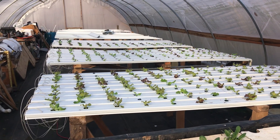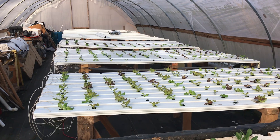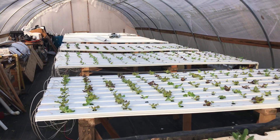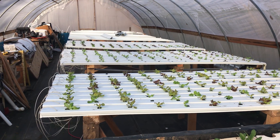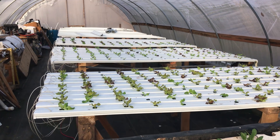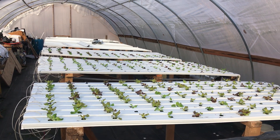Anyone can grow produce — anyone can grow vegetables. You just have to get out there and do it. Just give it a try. Build a simple raised bed: you only need three eight-foot boards, cut one in half, screw them together into a rectangle, and fill it with potting soil or some type of compost, peat moss, and maybe some cow manure. Just add some nutrients, go buy some plants or start some from seed, and put them in the ground. It's really not hard.